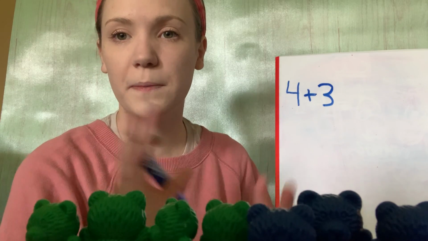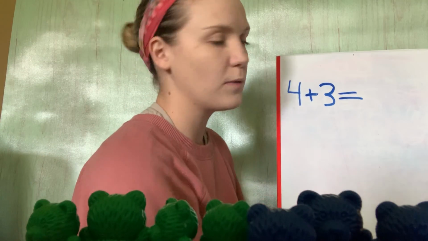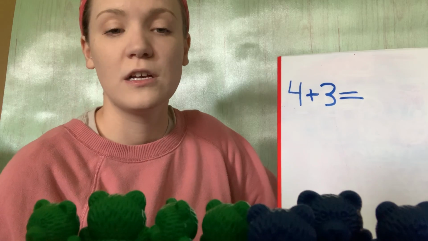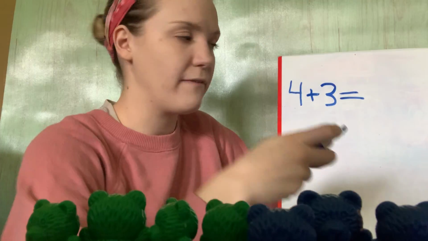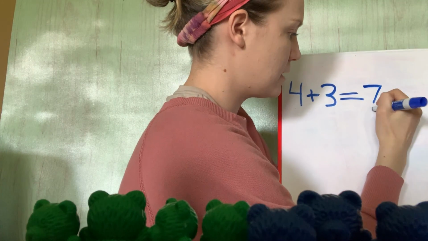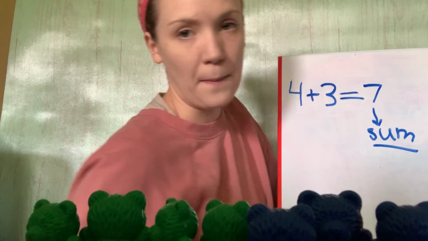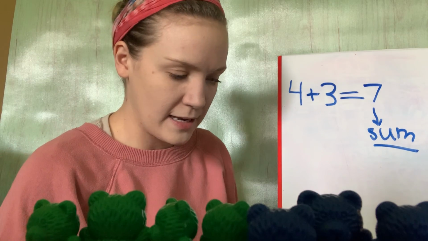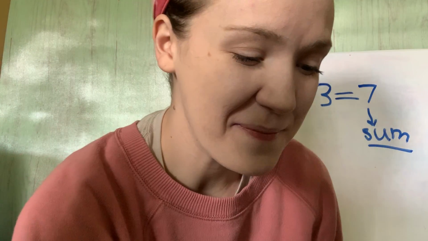Now remember, the whole purpose of our addition problems in our number sentence is to figure out what we have all together and what they equal after we add them together. So let's go ahead and count what we have. 1, 2, 3, 4, 5, 6, 7. So 7 is going to be our sum, okay? So that is our mini review addition video for your math worksheets.